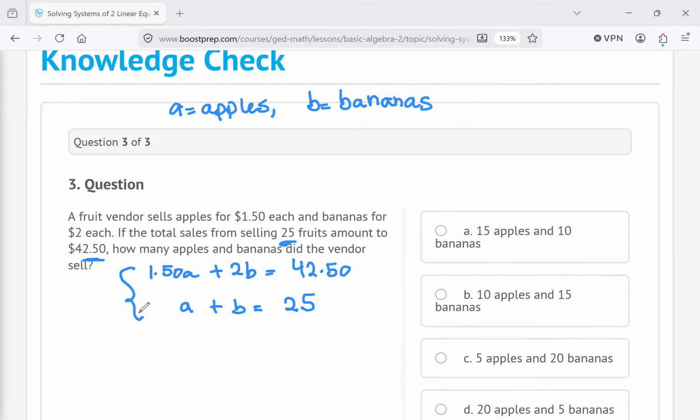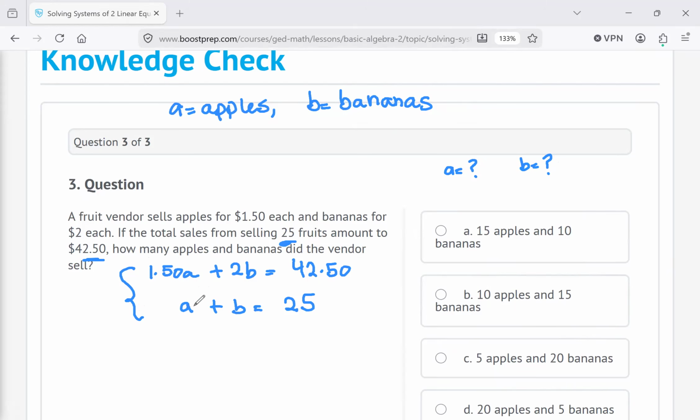This is a difficult section, even as a math tutor. It can be difficult because you have to make sure you have the correct equation. If you don't, your whole problem is wrong. Okay, so the next step is what are they asking? They're asking for how many apples and bananas. So we have to find both apples and bananas.